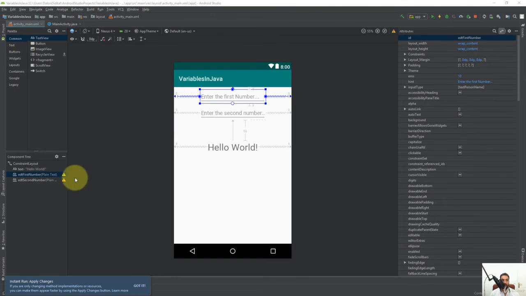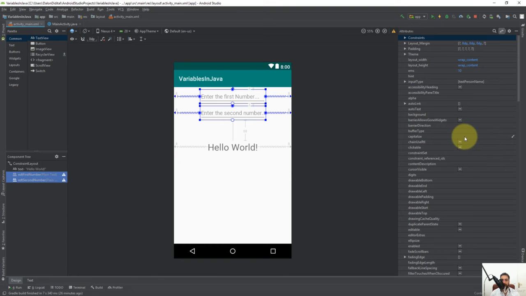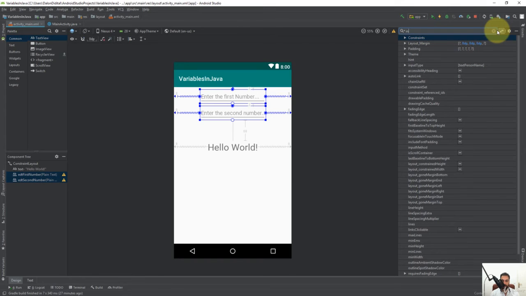So in order to do that, I'm going to select both of these edit texts. So inside this component tree section, hold down the shift key and select both of these edit texts. And then go ahead and open this attribute section. Make sure that you can see all of the attributes, and then search for the input type.